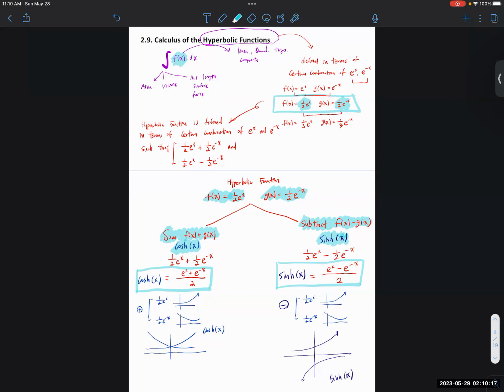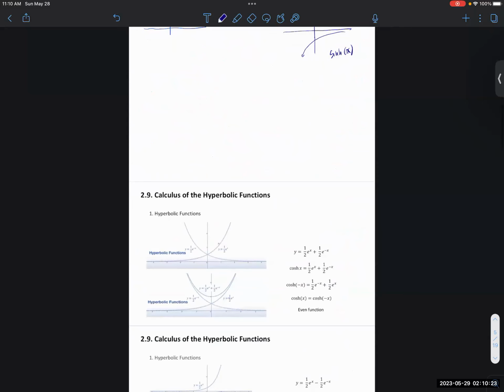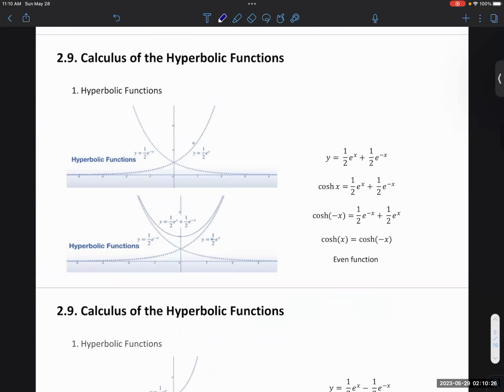Okay. So let me go down slowly. We got the concept slowly here. So one more time, I'm going to show you the cosh function first. So the cosh function graph is going to look like this because we are adding 1 over 2 e to the x plus 1 over 2 e to the negative x. We are adding e to the x and e to the negative x. And then if you actually look at the characteristic of the cosh function, here we go. I'm going to write it. The cosh function is an even function.